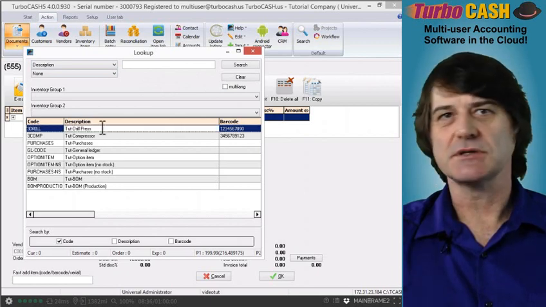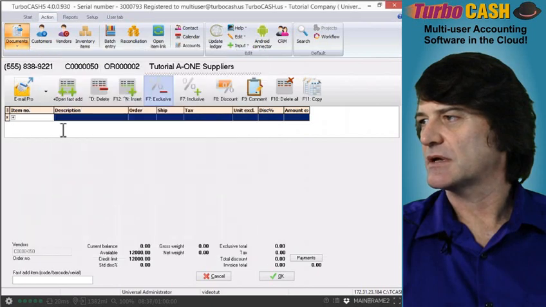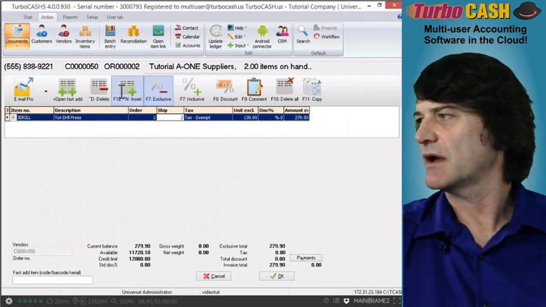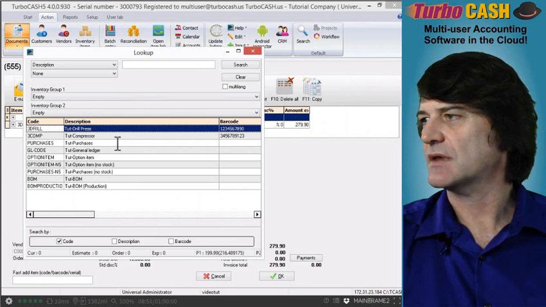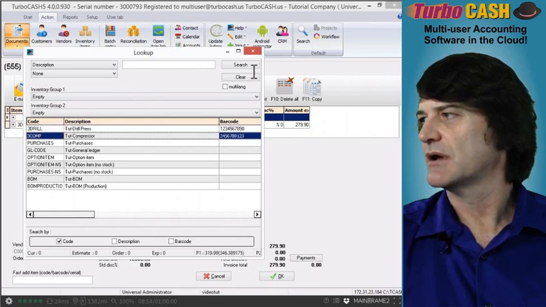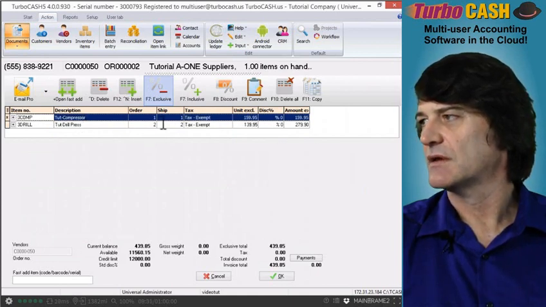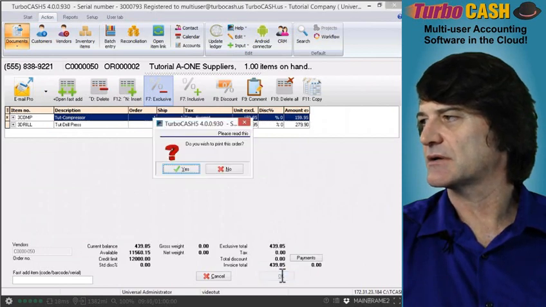In this case, I'm going to choose the drill press and double click that, and I'm going to want 2 of those. So ask for 2 of those, and then I can click Insert, and then I'm going to choose the compressor, and then double click that, and we can see now we have the compressor and drill press. And so now we have the inventory items over here.